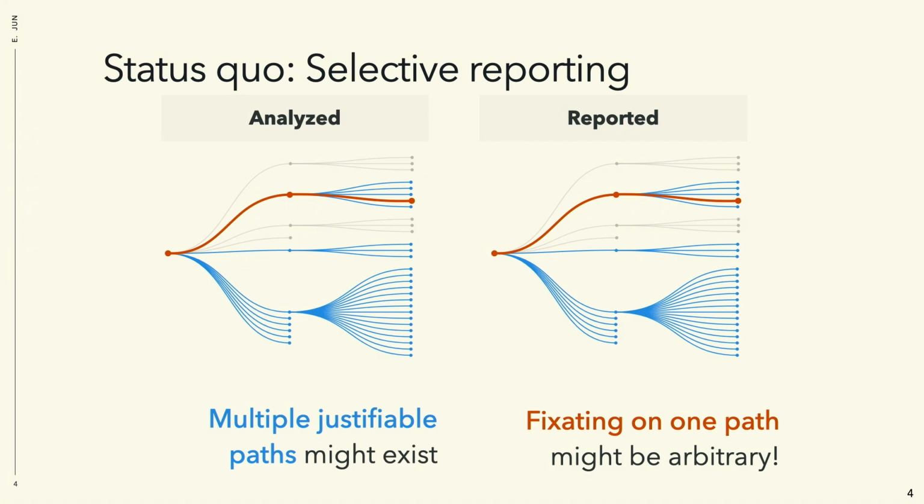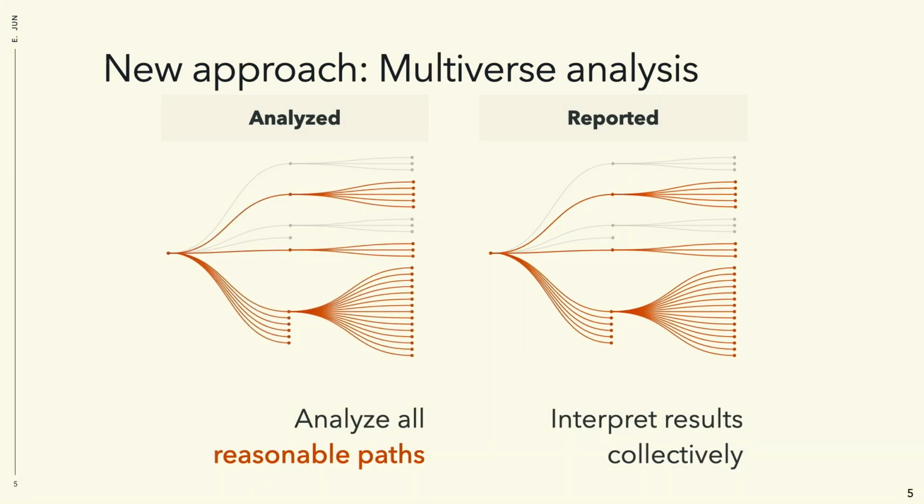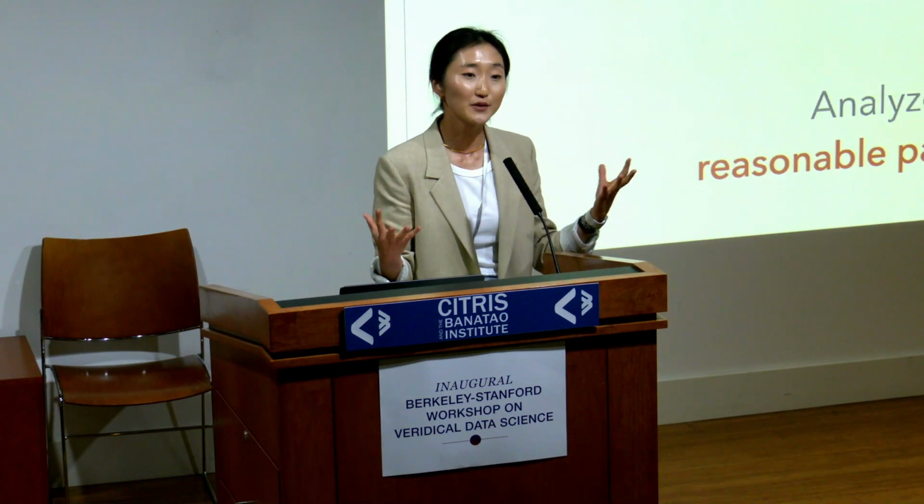In response, others have proposed a new paradigm of authoring analyses called multiverse analysis, where analysts specify analysis decision points, all options at each of those decision points, explore an entire space of different paths, and then report on the results collectively. As you can imagine, a key challenge with multiverse analysis is that there is a large number of possible analysis decisions and options, and you can imagine the combinatorial explosion of all of those options as we go forward.